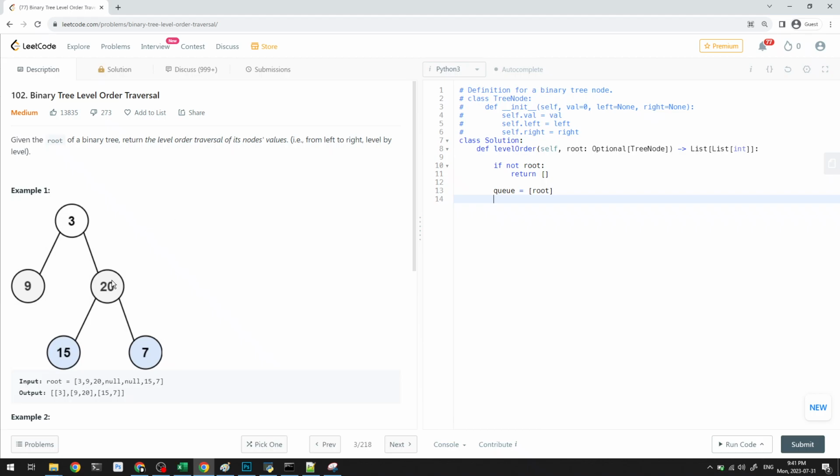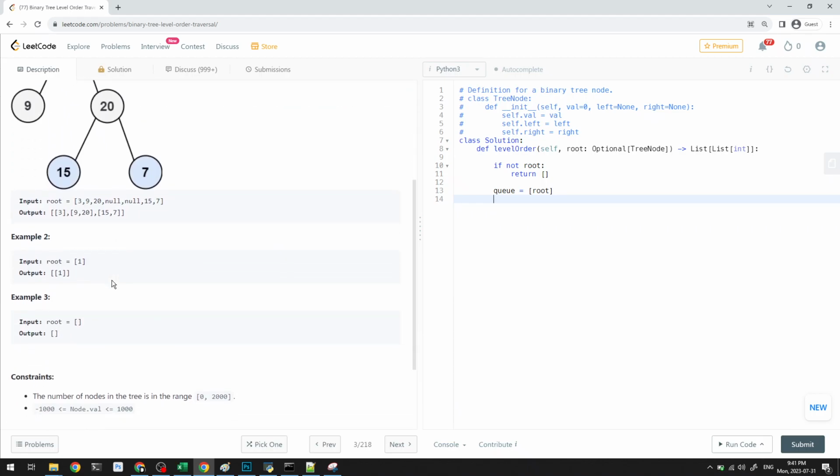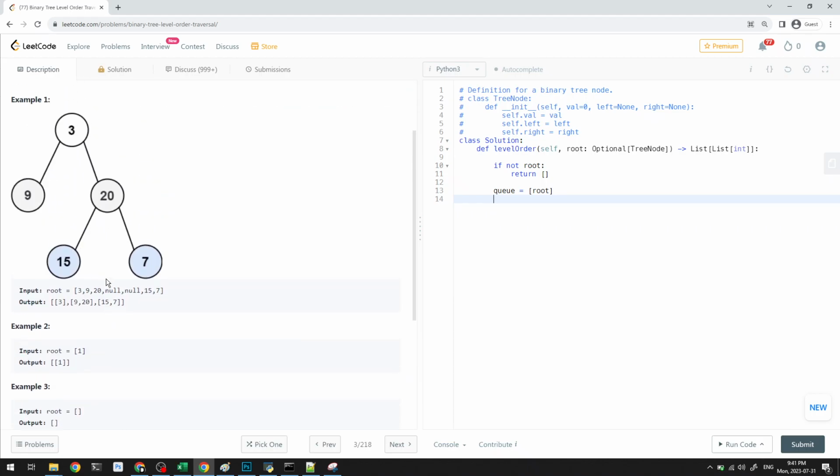And technically in breadth first search and depth first search, you need a seen or visited variable. But it looks like here we're just heading downwards, right? We won't have cases where we visit nodes again, because it's not like a connected graph if you think about it. So we don't really need a seen variable here. We can just omit that entirely. But what we can do is something like while queue.